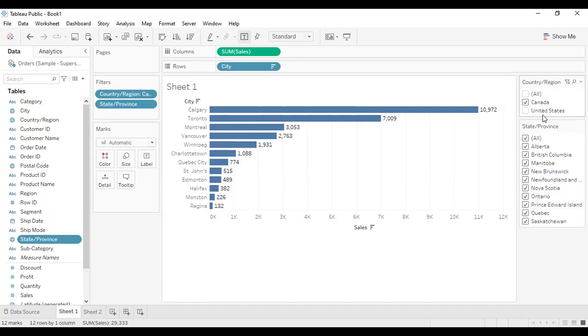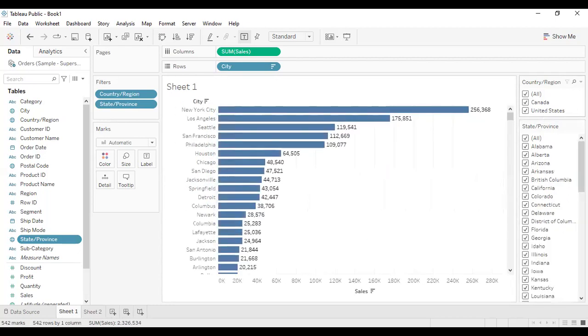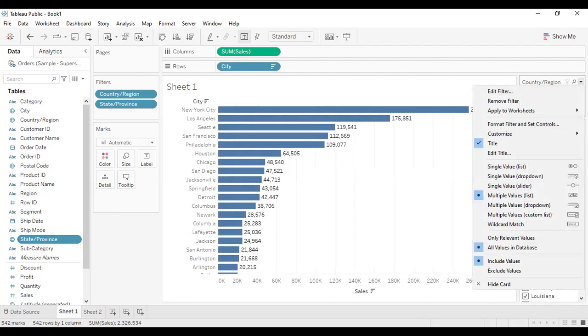When one particular filter is applied, for example, here Canada is applied, right? Once you click on Canada, automatically it should cascade and showcase only those related states, or else the processing time increases because it has to unselect all, choose Canada, and then show all the states, right? So the best way is to turn on one more option.